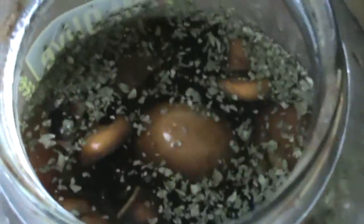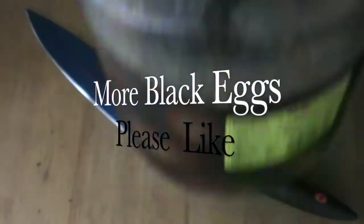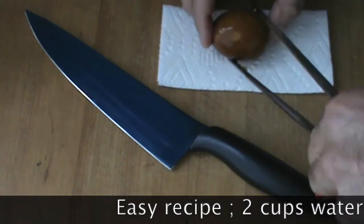Hello, Chef here. I have something unusual for you today, something you've never seen before. What do we have here? Let's take a look. Black egg. That's right. I got a jar full of black eggs.